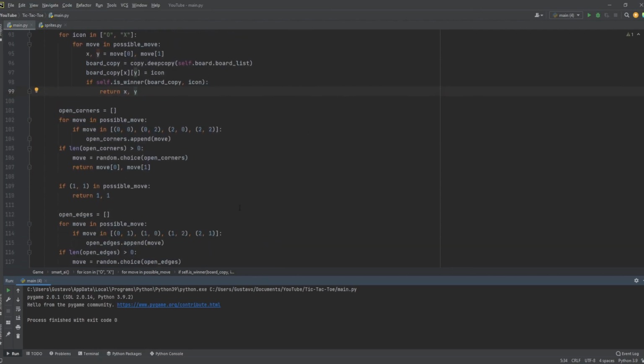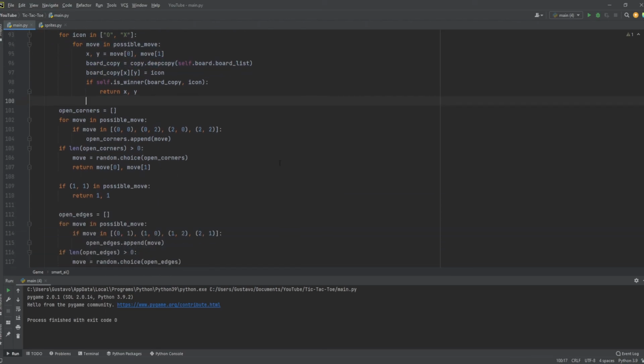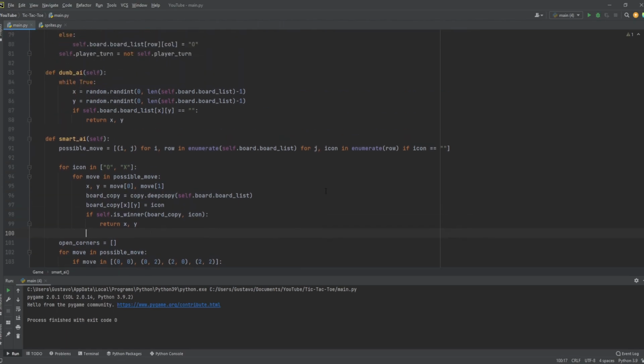Okay, so yeah, I don't want to take any credit for this smart AI, or it's not really an AI, if you will. We're just checking for all the possible moves that we can do, because the board is very small, so we can do that. You wouldn't be able to do this on checkers, for example, or on chess, because there are just millions of possible moves, I would say, right?